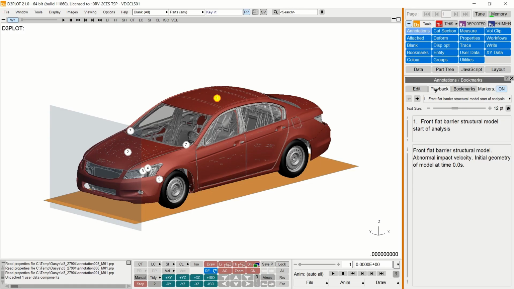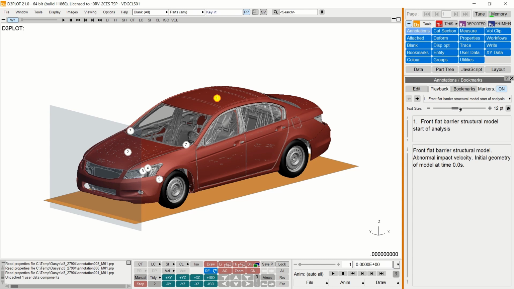The Playback tab allows you to present your annotations from within D3plot with a cleaner interface than the Edit tab, so you and your colleagues can concentrate on your findings from the simulation. The overall layout is similar to Oasys 20, with text boxes showing the annotation title above the description. New for Oasys 21, you have control over the text size for the title and the description using the slider.